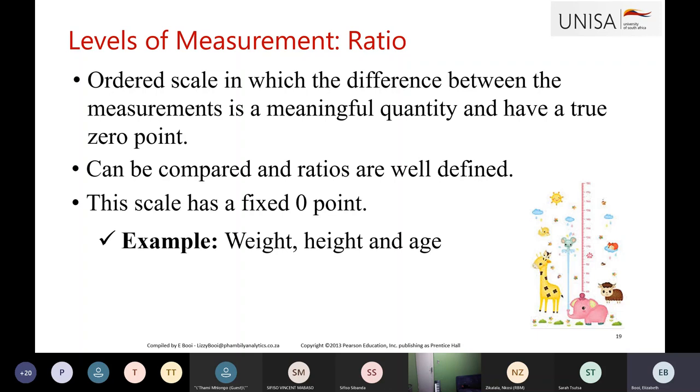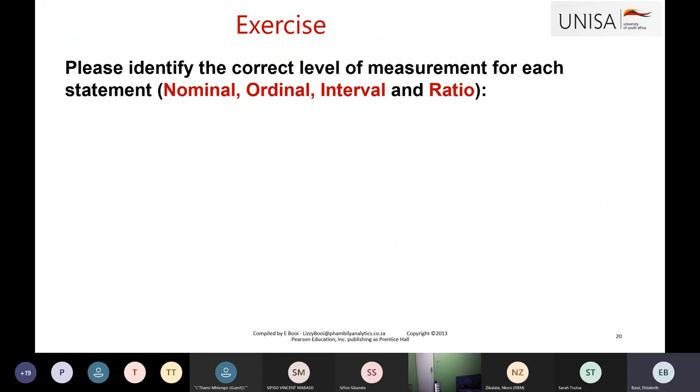You are like a feather, because a feather weighs 0 point something, but it's got a number. Like your height, if the height of a building is zero, it means that building was never built. Distance, if I move zero, it means I have never even moved. So zero means something. You must think about it as such, that zero has a meaning. Now, based on what I have just said, nominal for categorical, there is no order. Ordinal, categorical, there is an order in which things happen, highest to lowest. Interval, there is no true meaning of zero. Ratio, there is true meaning of zero. Zero means nothing.